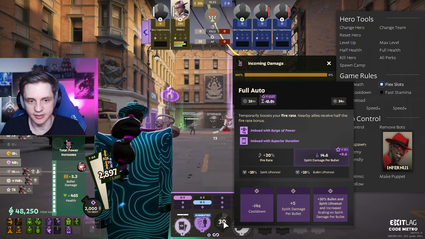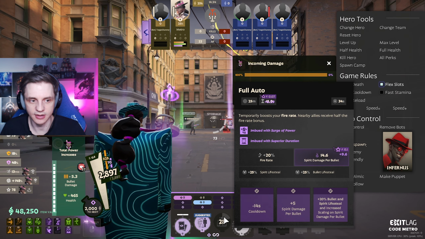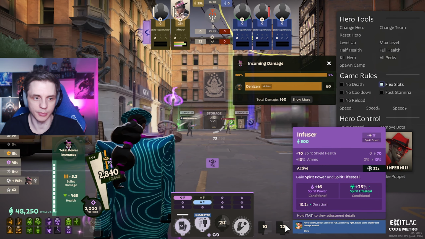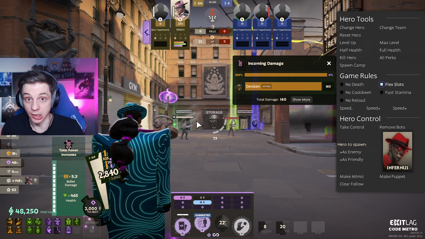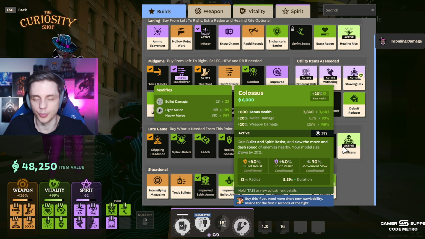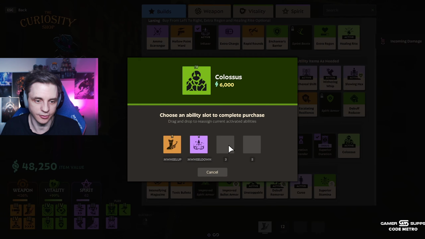And by the way, like it says on the tooltip, it says 15 seconds. It's more than that because we still get the extra spirit from Infuser, right? And it's gonna be longer in your games again, because you're gonna have more spirit, because you're gonna have more Sinner Sacrifices. Super late game, if you want more HP, you buy Colossus.